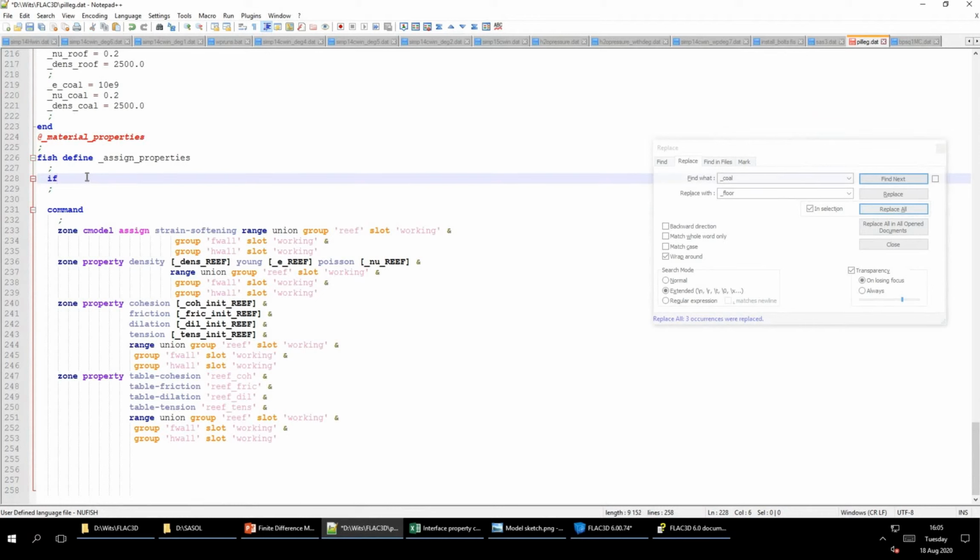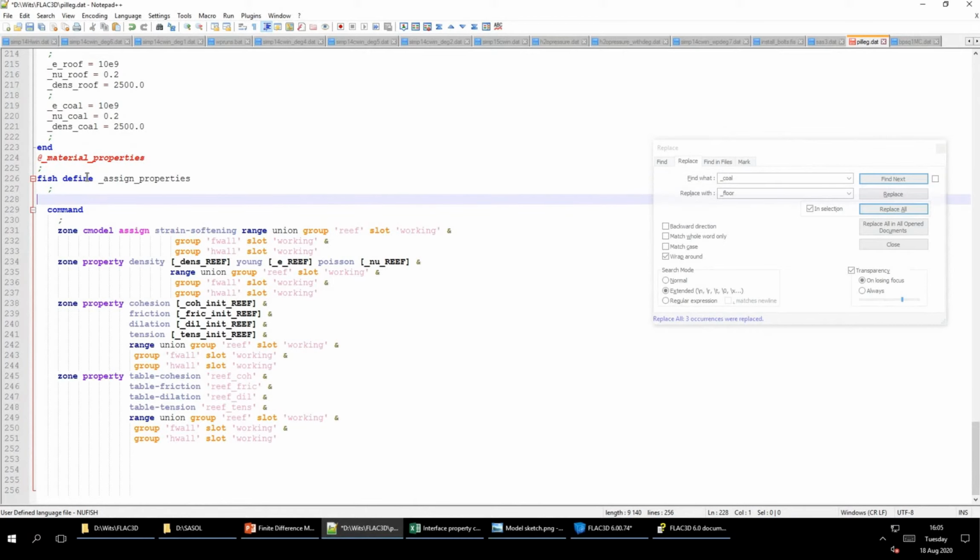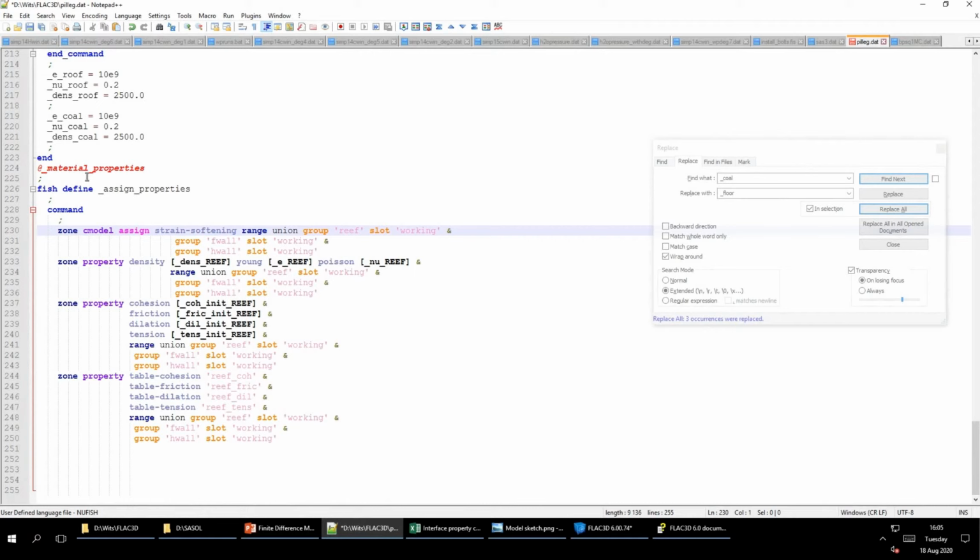This is in fish space now, so I can do that. If flag elastic, wait, no, there's an easier way actually. What I'll do is assign all the elastic properties before we get anywhere else. So this is quite a complicated range that's involved here, but I'm going to take all of this out. That was the previous one, so all I have to do is say coal.